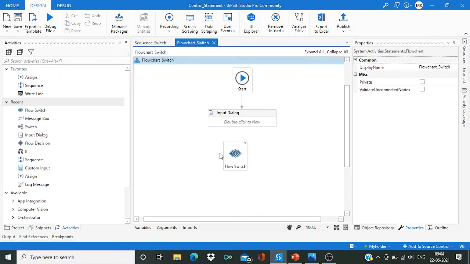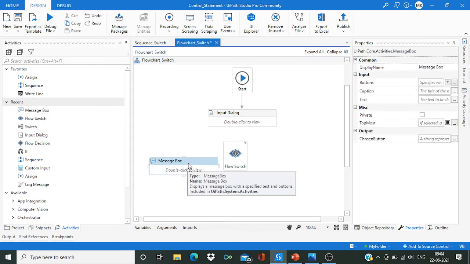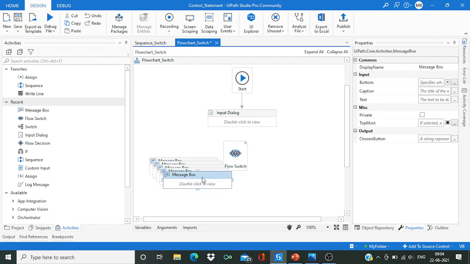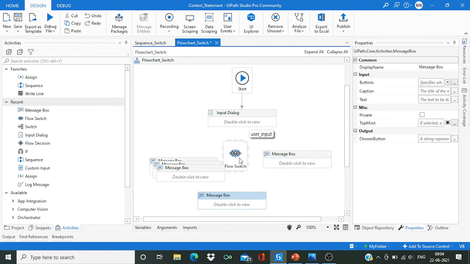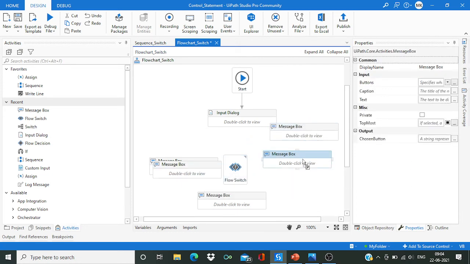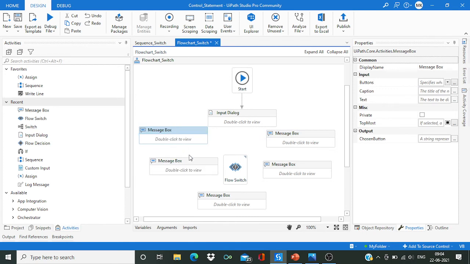Now over here you can see we have multiple options, right? Now take one message box, copy this and paste it 5 times. So one will be right, down, this will be up, right, down, this will be left, and this will be default.